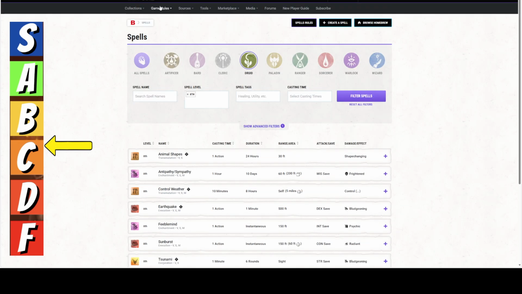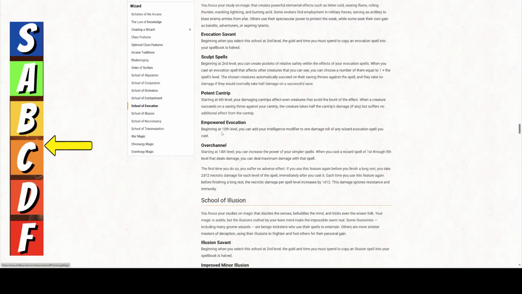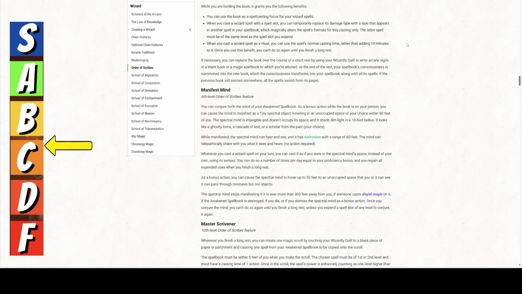So let's talk about the other thing here, and that is for wizards. If you're an evocation wizard, of course you've got the sculpt spell. So you've got 9 creatures that you can choose that automatically make their save versus a spell, and then there's no effect on them. So you could mitigate that large area by doing that. I actually like, of course, the divination wizard with the portent ability, because I'm going to be targeting certain things, especially if they're undead, and I want them to fail pretty badly. So if I've got 2 or 3 of those bad rolls, then I can keep this spell going for a couple of rounds, which is usually enough to get rid of just about everything.